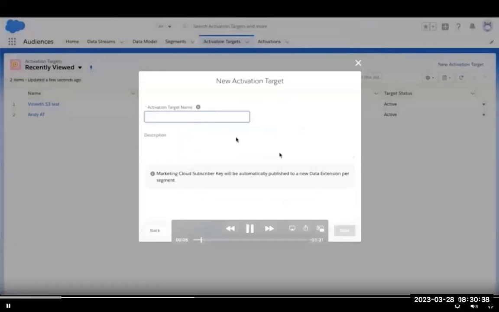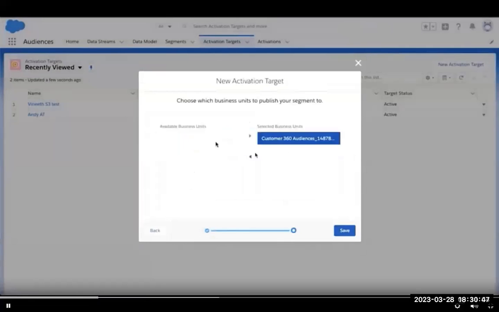If you're creating an activation target for Marketing Cloud, you give it a name. Then in the next step, you select the business units which you want to activate to, and that creates an activation target for Marketing Cloud.